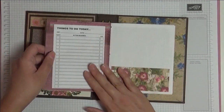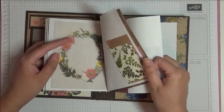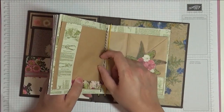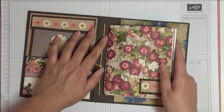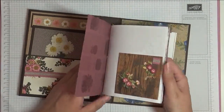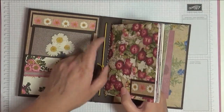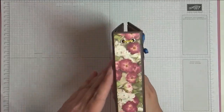The same decoration continues through the second half, where I've just pleased myself. I put in a little to-do list and a little pocket with more decoration. I've bound it using some Night of Navy baker's twine. You can make any booklets you want to put in here — add photos, mementos, whatever you want. You can add another booklet, and with another string you can add two more booklets, so the whole thing could actually hold six booklets in total.